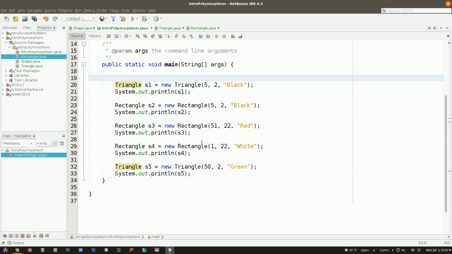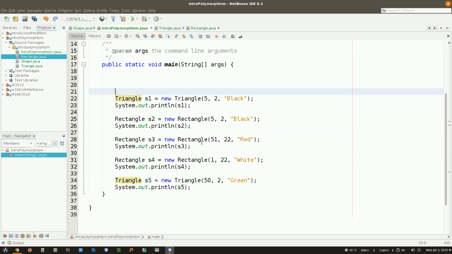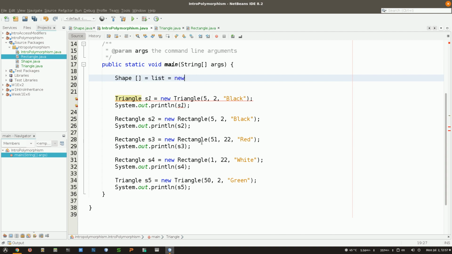That's something that is available with inheritance. I can create an array of shape. By making an array of shape, let's go to my list, for example, I go new shape, and I put 5.